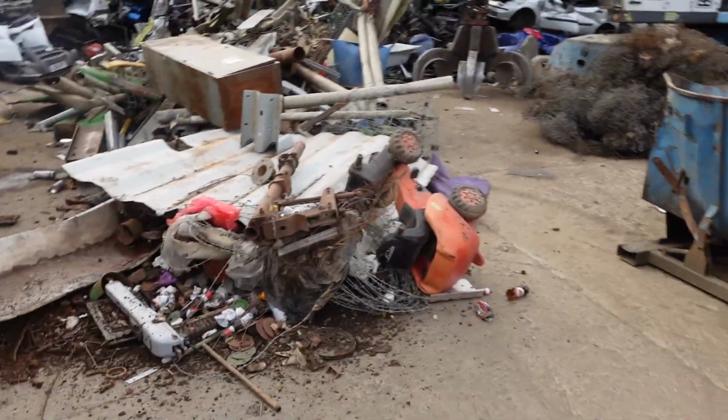So that is good. All good. This week's been a week where we've been servicing a lot of machinery, so I haven't really been able to take you in the scrapyard this week because I've had a lot on and it's been a short week and I'm trying to get content out and trying to get stuff processed. I've got 3 or 4 videos to film next week, so it's going to be a stressful week for me.